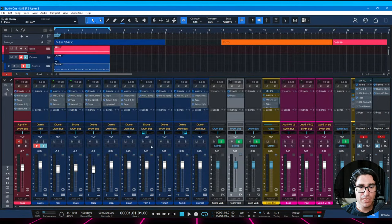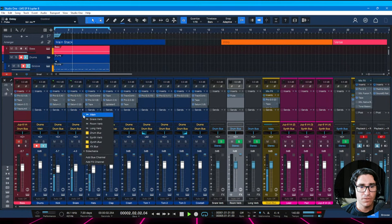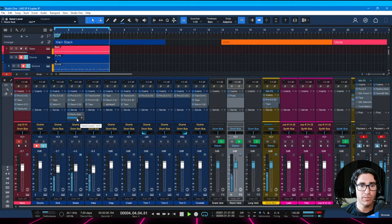All right, and I'm gonna send from my snare into the room reverb. And I will adjust the level of my snare. That's cool. I'm also going to send my hats into the... Like that. Then adjust the level as well. Same as with the snare.